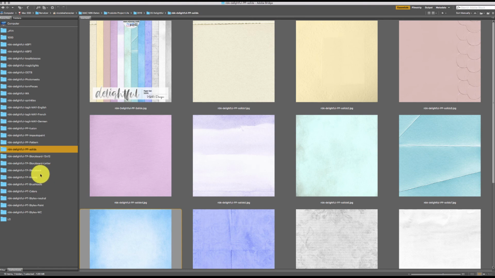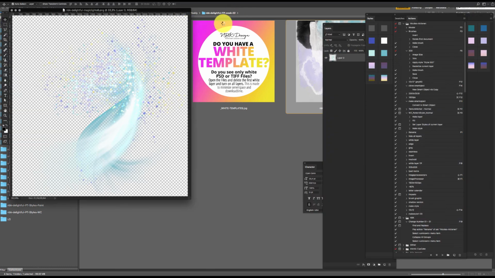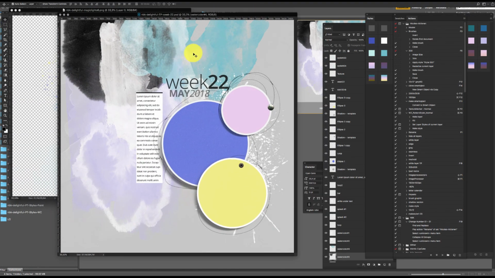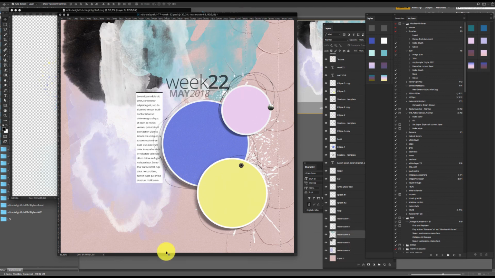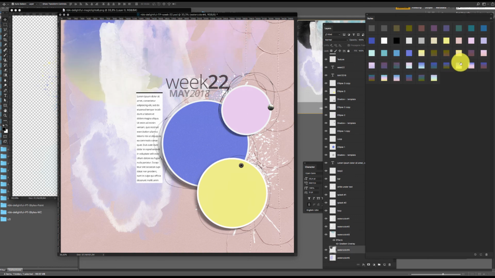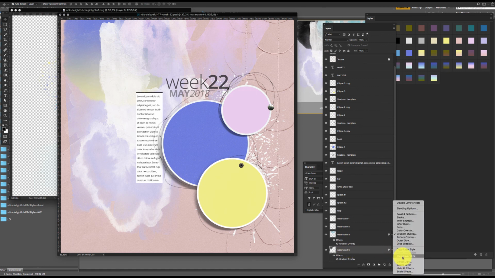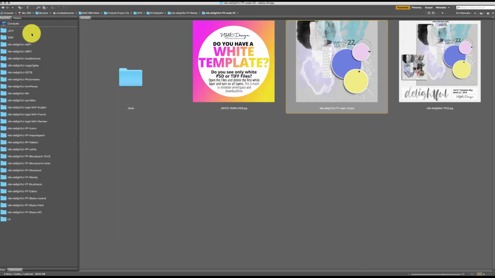Back to the weekly, and then the last one is one with circles this time. Also a lot of different watercolor blends here, the same as we have on the week before. Change fast and easy with the colors. They are free, your blends, or you can, of course, clear layer style.